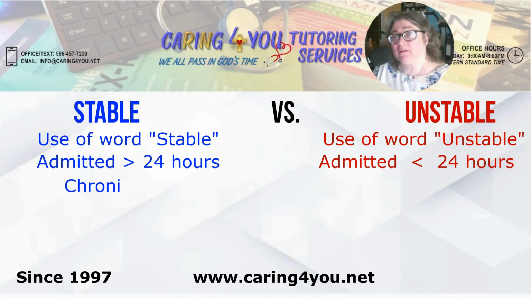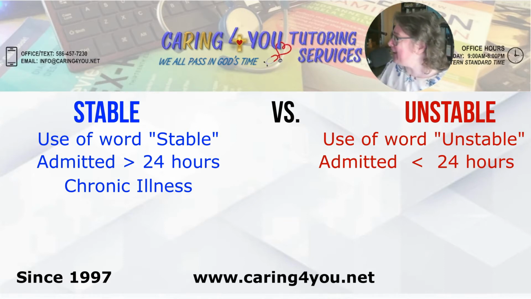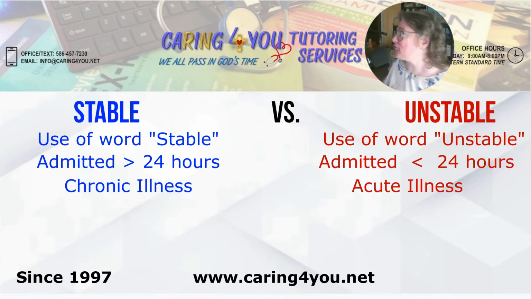Number three, does the person have a chronic illness versus an acute illness, right? Does the person have COPD, which is a chronic respiratory condition, versus appendicitis, which happens suddenly, right? Appendicitis would be unstable or acute, right? The COPD would be stable or chronic. So chronic conditions are stable, acute conditions are unstable and should be seen first. You see? This works for who would the nurse see first. Okay?